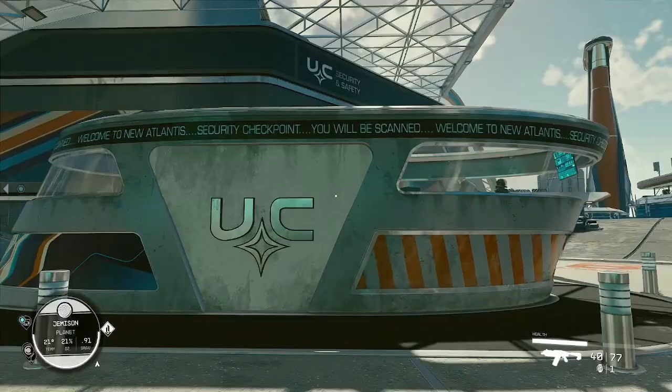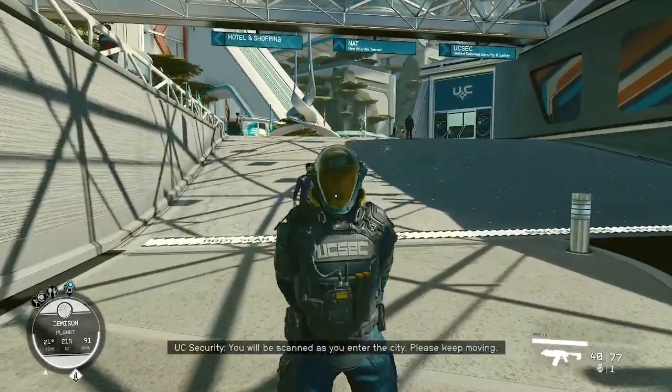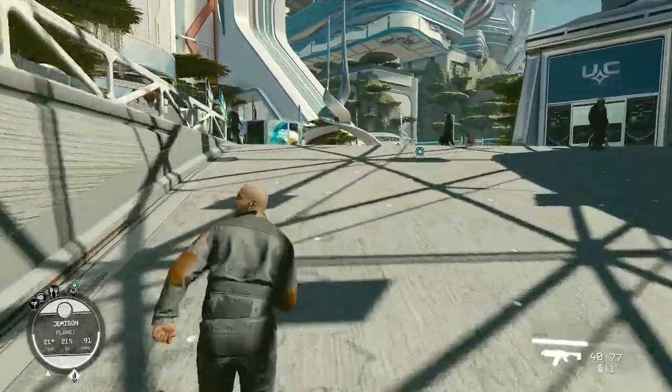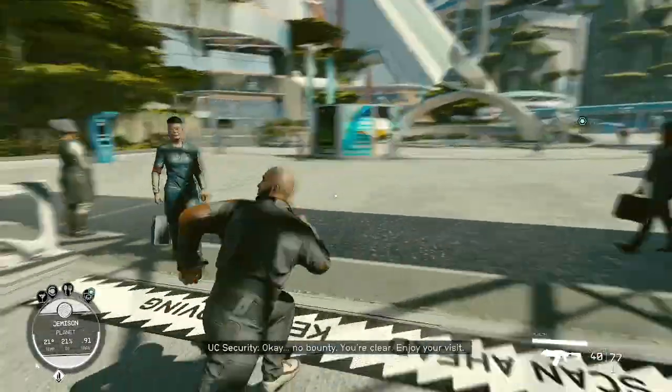Checkpoint, you will be scanned. Welcome to New Atlantis. Hello. You will be scanned as you enter the city. Please keep moving. Got you. Okay. Why is my character looking like that? What's he doing? What's he spotted?